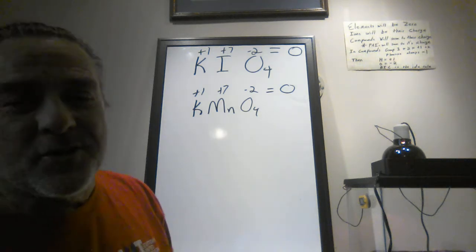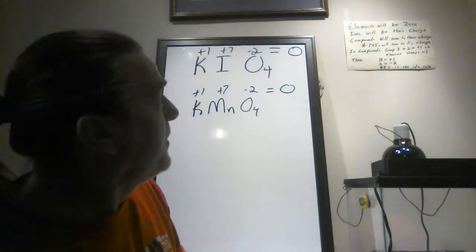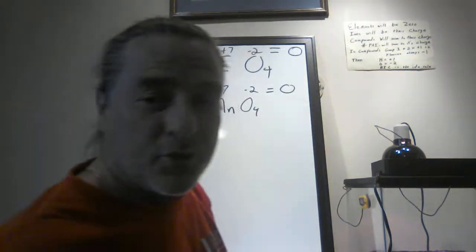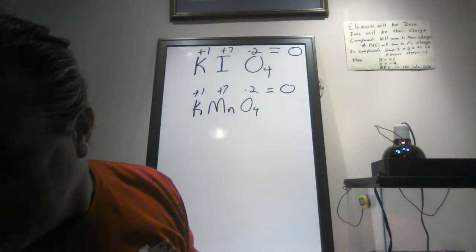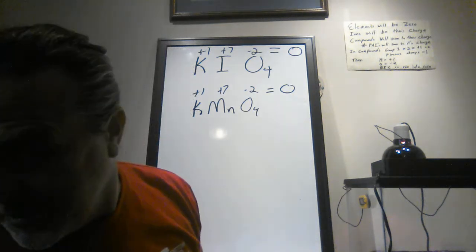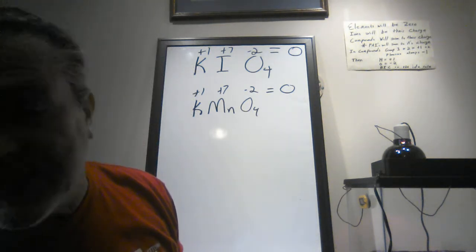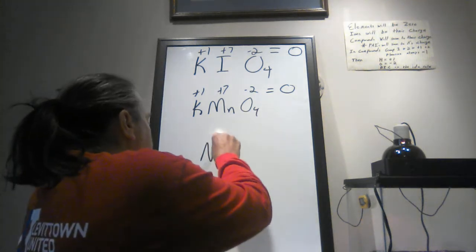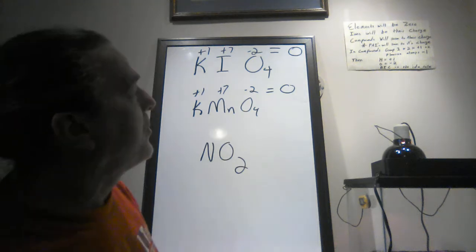Anyhow, so the first one, O2. That's an element. It's going to be 0. So choice 1 is 0. Don't even need to do anything with that. The second one, NO2, is actually going to be the answer here. So we write down NO2. You go through your rules. This is going to add to 0.